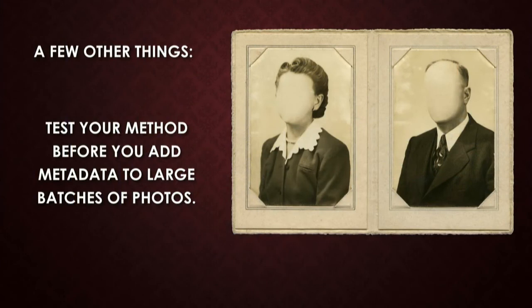Also, test your method. Before you add a huge bunch of metadata to a lot of images, do one or two with the software that you've chosen and try uploading it somewhere and then downloading again. Try sending it to a couple of friends and make sure that the metadata is coming across the way that you want it to. Because you don't want to spend hours typing in all this information and then find out that it really doesn't go anywhere, which is kind of what happened to me a few years ago with typing comments into a Mac, thinking that was a metadata field, and it turns out that it wasn't. So just test it a couple of times. Adding metadata is an imperfect technology at this point in time.